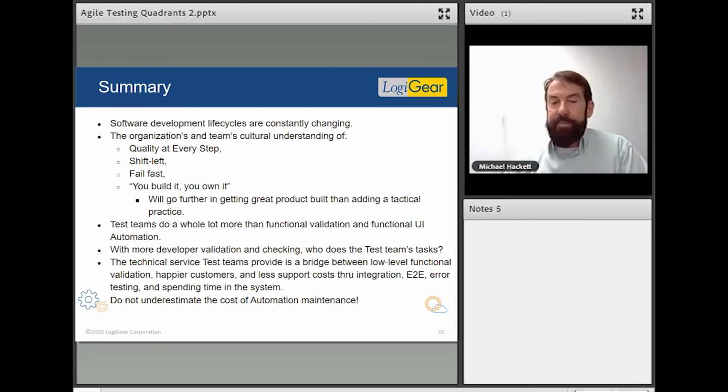Remember, testers and test teams do a whole lot more than just functional validation and UI automation, right? To check that acceptance criteria, if I'm going to search for that postal code, that zip code, sure, I can run that search and I can validate that function works if I have a valid postal code. But what about all those conditions that I ran through earlier? Testers do a whole lot more than check that an acceptance criteria is valid and then go and automate a happy path automation test about that. There's a whole lot more to testing. Hopefully you got that out of a lot of the descriptions I was talking about.